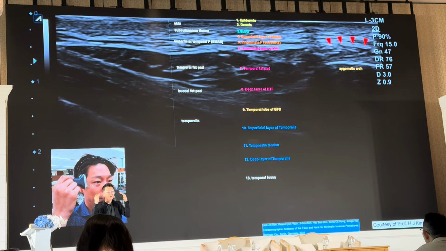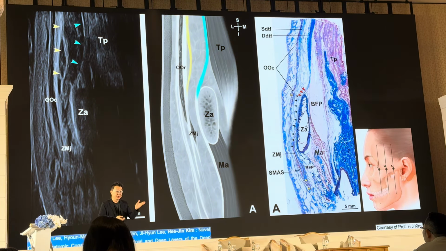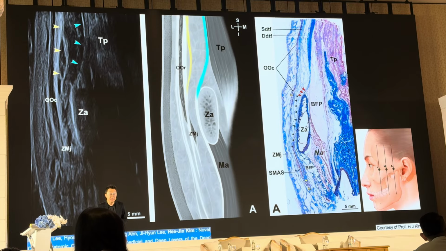Now I tried another clinical trial to reduce fat tissue and use some toxin in the lower temporal, upper masseter region. It was fantastic, even though I had some difficulty in mastication while eating, but I am really satisfied with that. You can check your patient's status on ultrasonography. This is the histology section and ultrasonic examination of the cadaver specimen, and you can see the deep temporal fascia clearly. The superficial layer does not attach to the zygomatic arch, passes these areas, and becomes the fascia covering the masseter muscle.